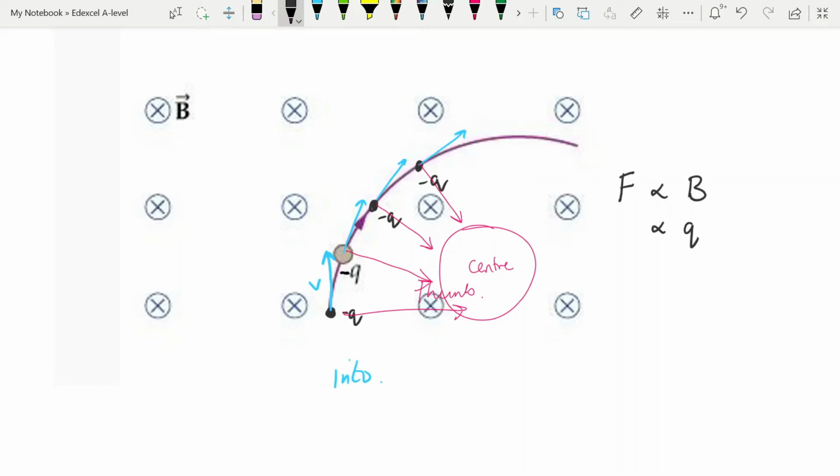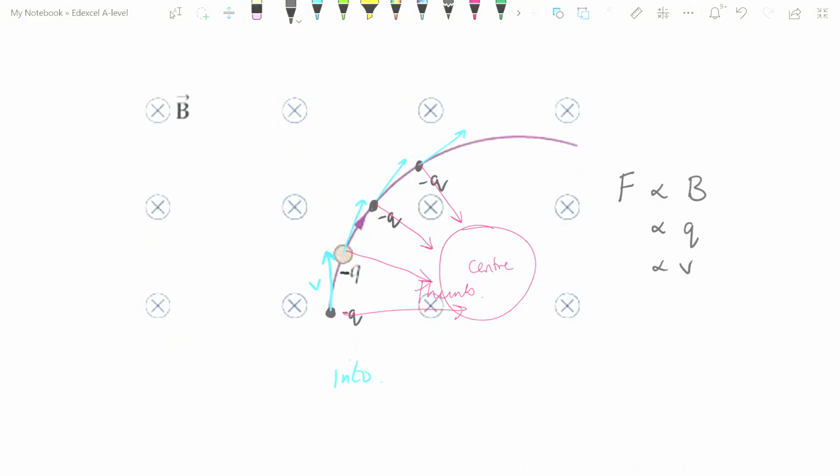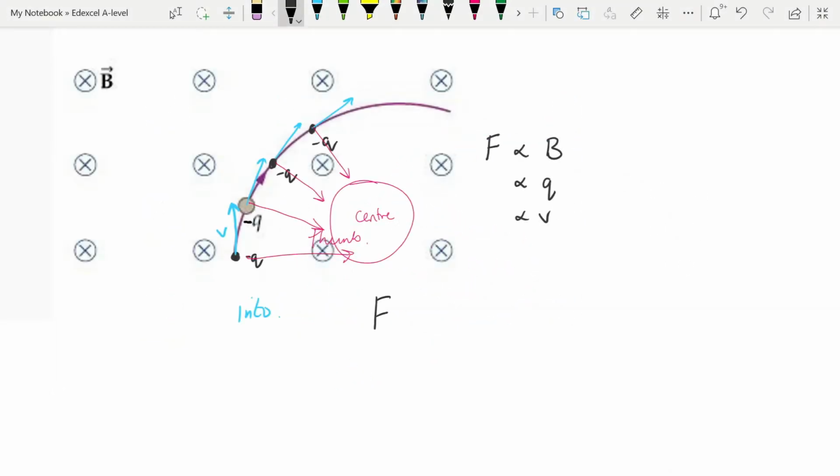So a doubly charged particle will feel double the force of a singly charged particle. And thirdly, the speed at which the particle is moving. The faster it goes, the more force it feels. Which means our equation becomes force is equal to magnetic flux density times the charge on your particle times the v. Now remember, this applies when all three of our things are perpendicular: our field, our current, or the direction of the motion of the particle, and therefore the force.